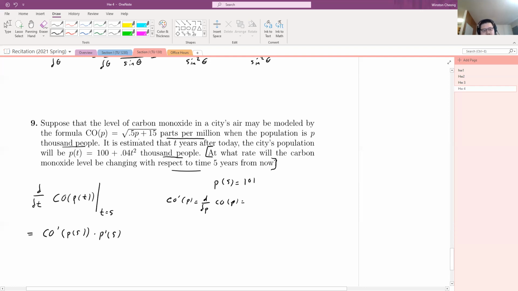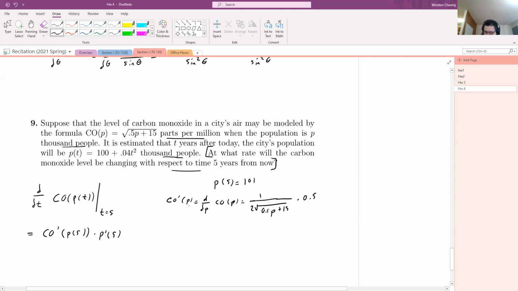Okay, well, now we're taking a derivative of a function with the square root. We kind of know how that works, right? So 2 square root of 0.5P plus 15. And then notice also that we have a chain rule. This has chain rule because the inner function is this 0.5P plus 15, and it will have a derivative that is not just 1. It actually has a derivative that is 0.5. Okay. So this is the full CO prime function.